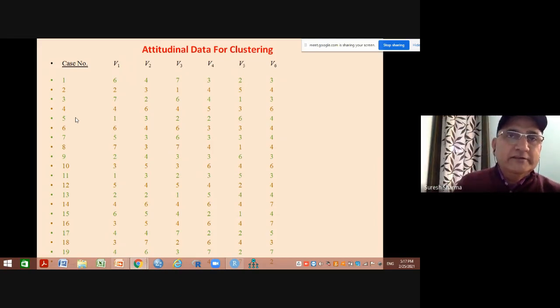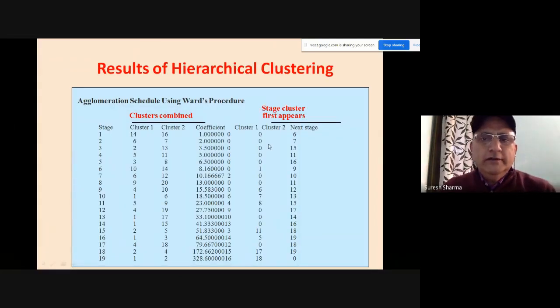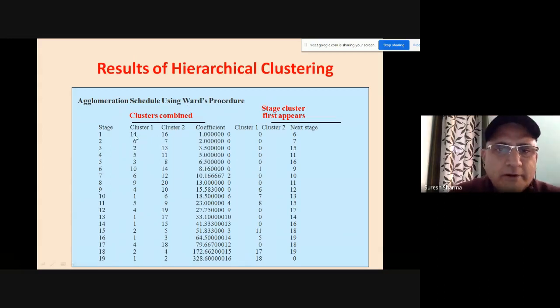If there are 3 clusters, if there are 4 clusters, then which can be put into different clusters. That is the idea of this. So what it does actually, it will give you distances. Actually distances will be in this format. For example, first customer number 14 and customer number 16, their distance coefficient here means distance. Their distance is very, very small.